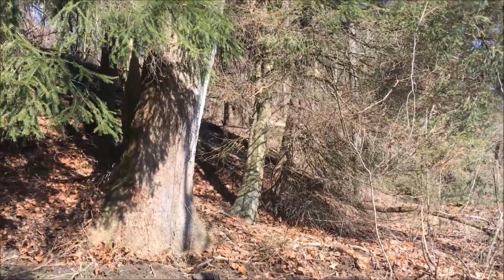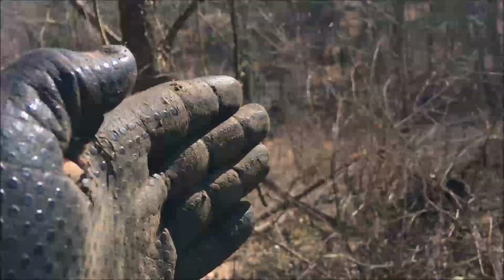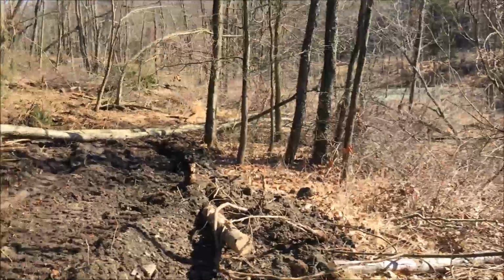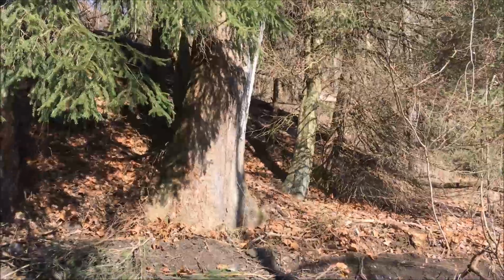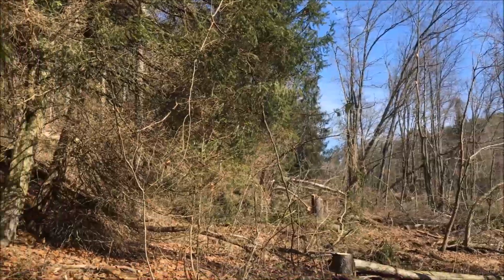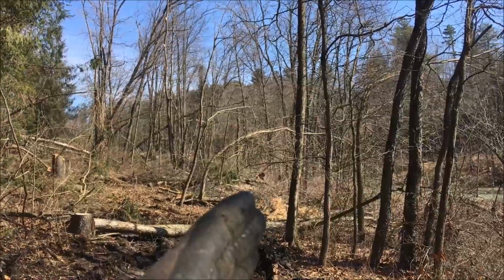So the idea is if I drop it, it's leaning hard out this way, so it wants to go down. There's beaver ponds everywhere, and I'm pretty certain it's going to be very close to reaching the water. So the idea is I want to try to swing it out that way a little bit. And if I get it over in there, I'll be happy.